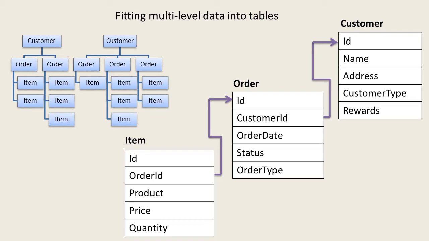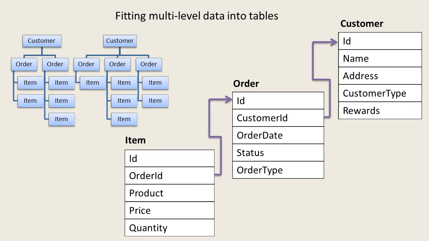Now, it's very interesting to note that people who are strict with database schemas and normalization will probably point out that this schema is also not perfect, and this is because it stores product information within the item table. Normally, you will have the same product sold to many customers. So normally you will have another table called product, and your item table will probably have product ID, so it will be referring to this table. So this would be the right way to do this schema.